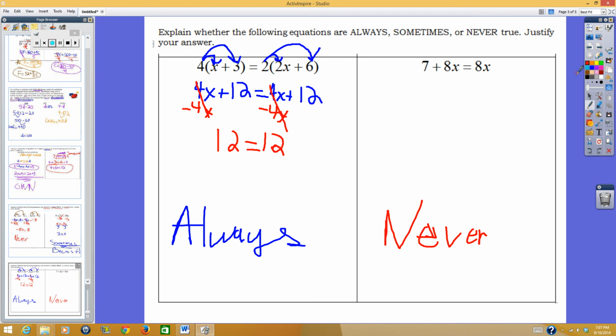Well, let's make some sense of it mathematically, right? How can you get rid of this 8x? You want to move this to the other side so you only have x's here and numbers over here. So to get rid of a plus 8x, you would do minus 8x. This cancels out. Over here, you've got a 7 equals, oh, this also cancels out. So what's left when you have 8x minus 8x? It is 0.